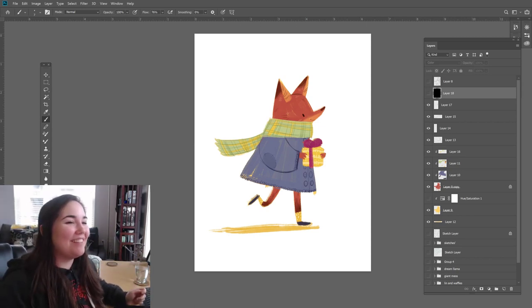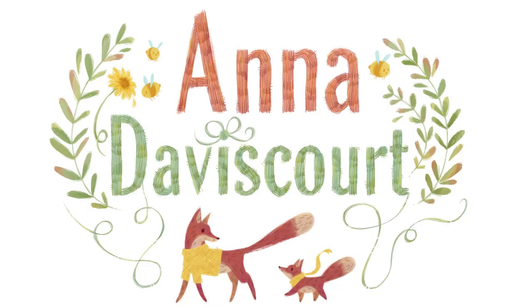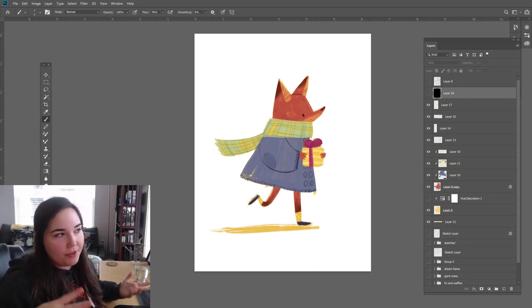Today we are painting cute foxes. So different from the name screen foxes, we're gonna make this little guy. He's pretty much done. I just want to finish up some stuff as people flow into the chat.